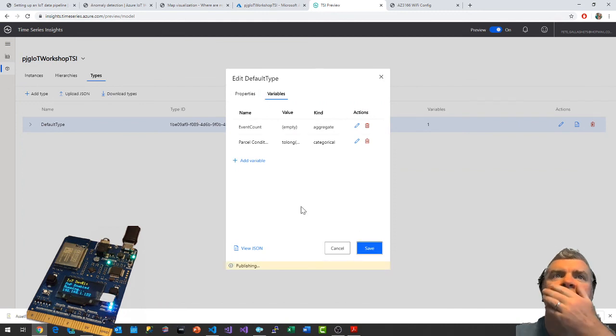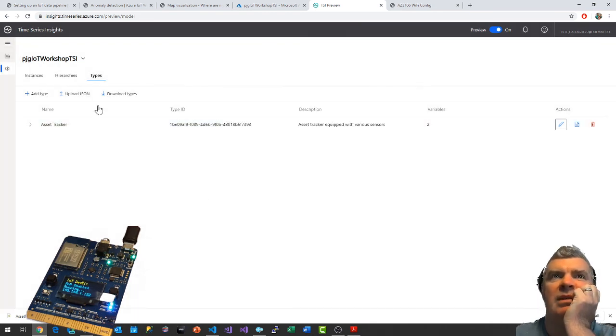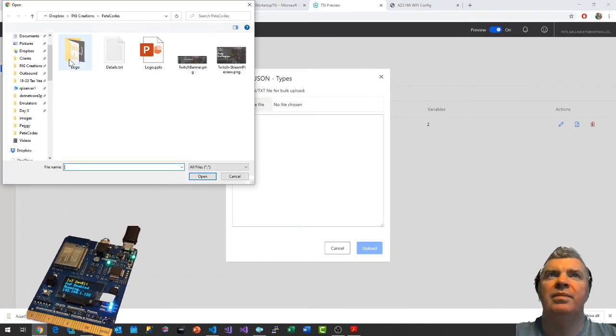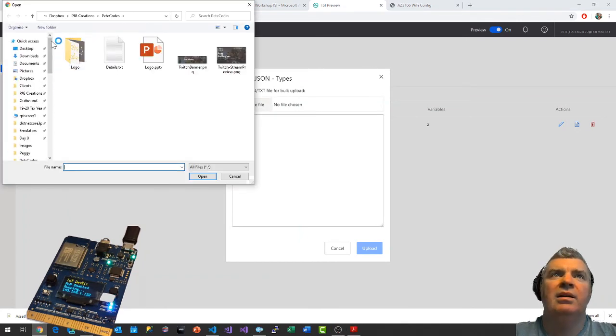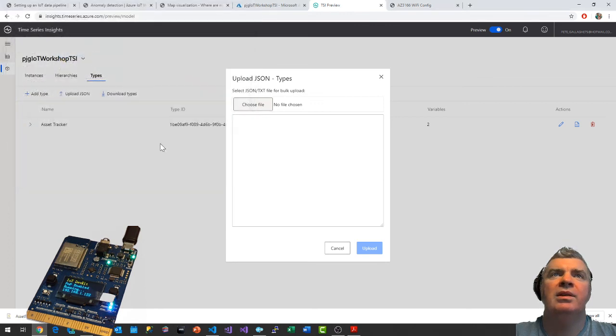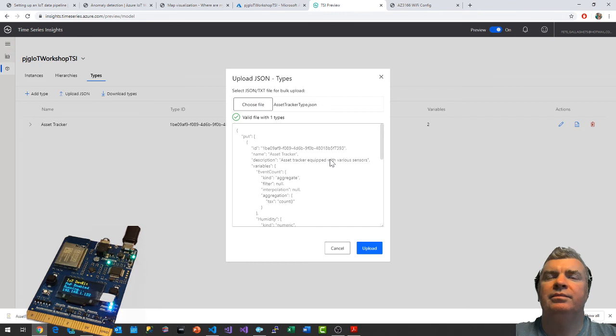Publishing. Saved. That's disappeared. This must be the upload JSON. Choose file. Go back to downloads. There's our JSON. And we can upload that.